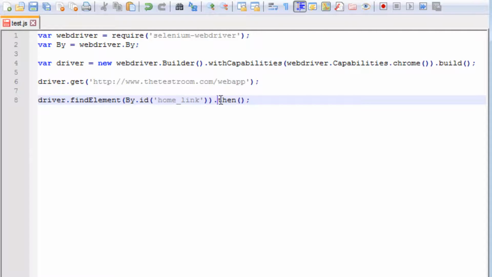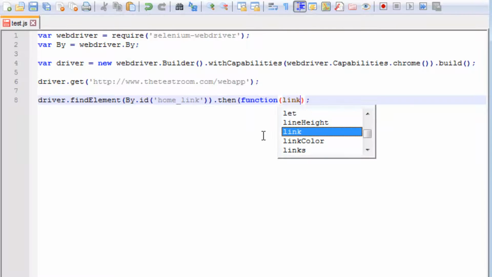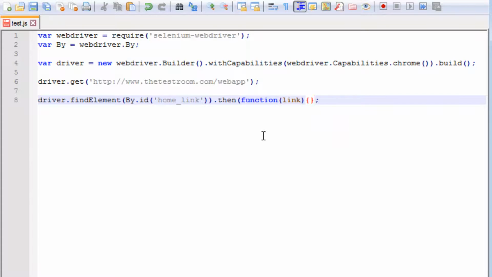So what does this do? So what this does is this gives us a little bit more control over what is returned and actually do something with it. And it is the contents of the then that allow us to maintain some level of control over the object that is returned. And to do this, we write a new function, and in this function we pass in the parameter that we expect to get back in return. So in this case, it would be a link. Now, this does look a little bit ugly. We'll go through this in detail in a bit.